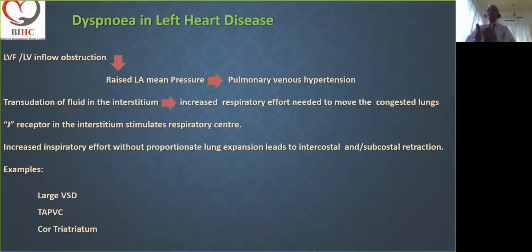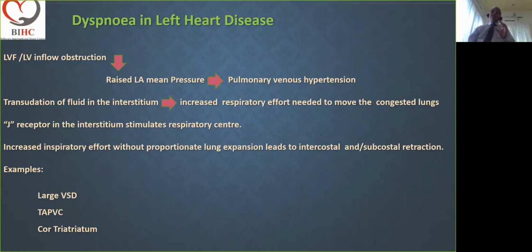You have concluded that this child is giving you examination time. Now, many of the things that we said are in relation to the respiratory system. So how do you approach a child in dyspnea from the context of cardiac assessment? Dyspnea, an unpleasant awareness of one's own breathing, in the case of a baby needs to be objective because the baby can't tell you that he is unpleasantly aware. So we will go more by the respiratory rate, and the unpleasantness will be measured by things like intercostal retraction and subcostal retraction.